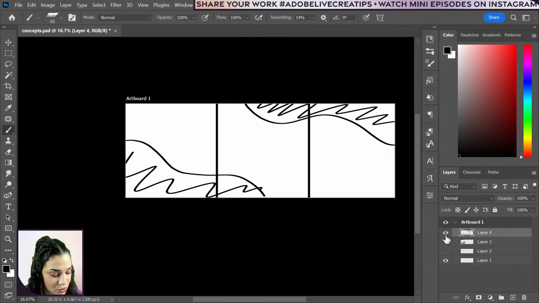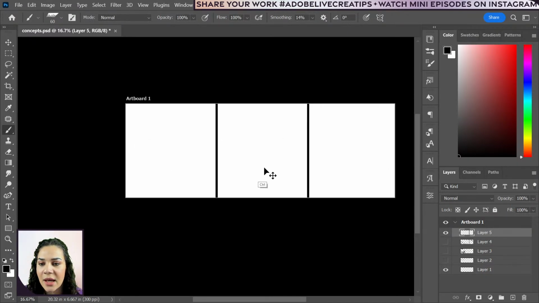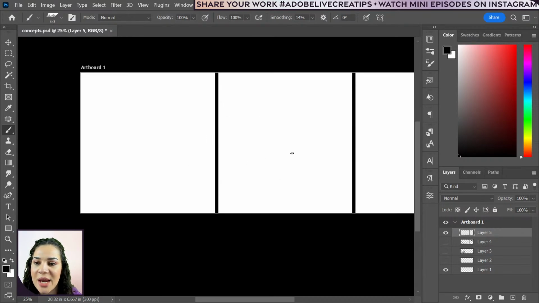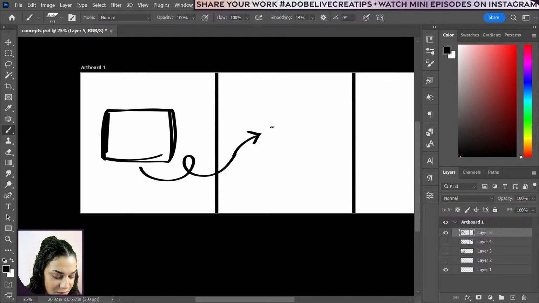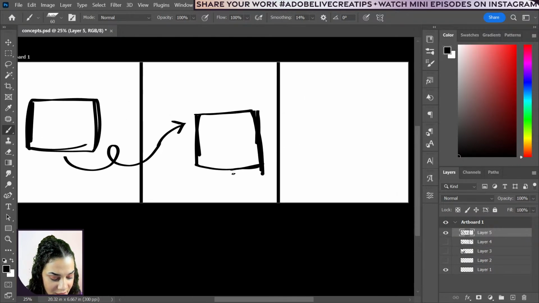We could also do, if we wanted to, I'm going to go ahead and make another layer just for another idea here. We could also do something where instead of large shapes that connected, we could do small design details. So what if we have a body of text here in the center, just a sentence or two, and then we have a little loopy arrow that maybe connects to something else here, and then we could have another one that comes in and does something like that.